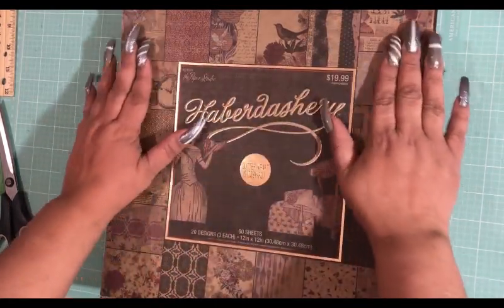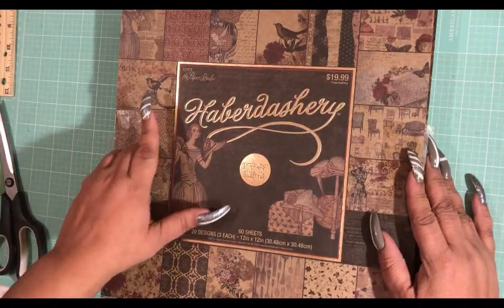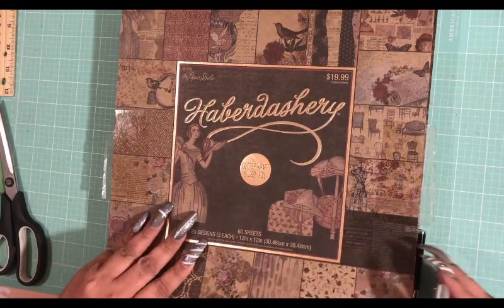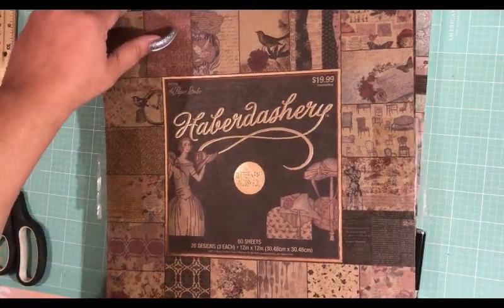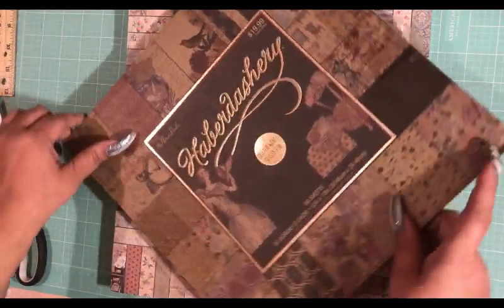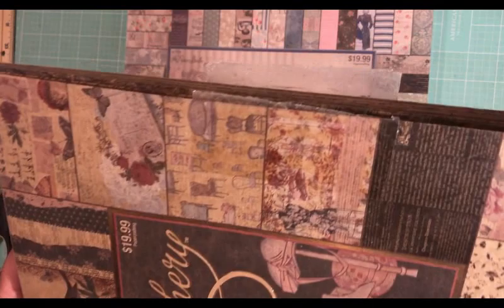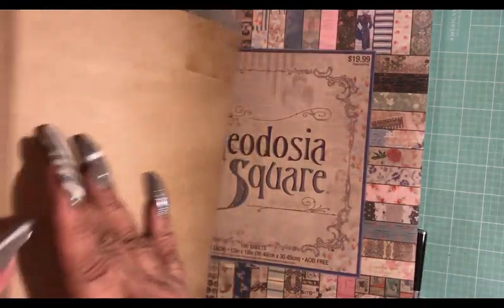I'm going to show you the paper first. This paper is from the Paper Studio. It's called Haberdashery, and you can get it at Hobby Lobby. There are 60 sheets altogether, and they're stunning, stunning pieces of paper in here. You can see that all the way around. I'll just do a little flip through.